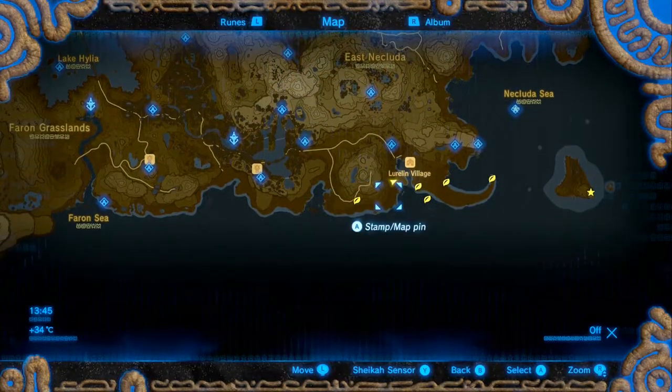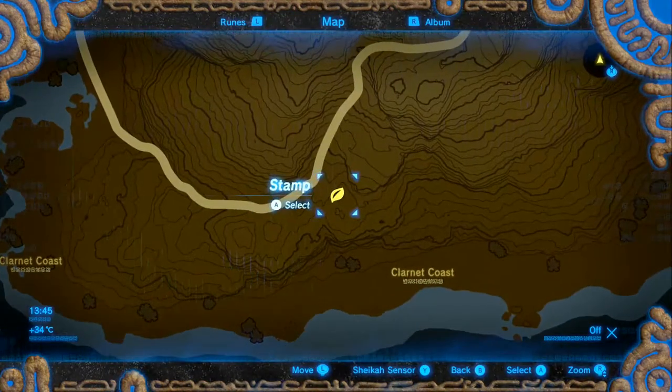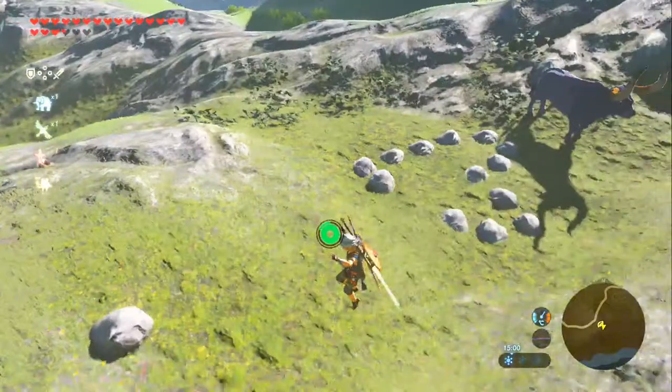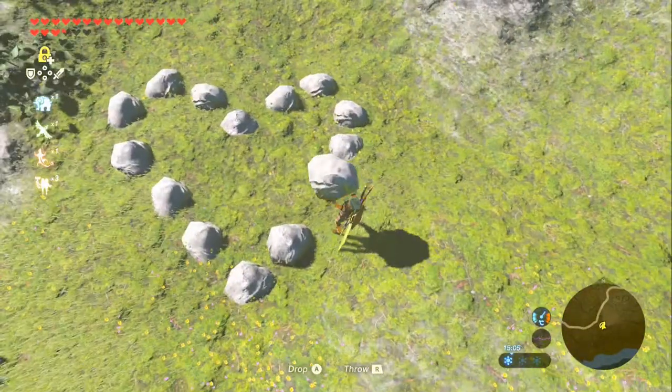And at this point, we don't really need to go north to south anymore, so I'm going to go back for this guy south of Tuft Mountain by the Klarnet Coast. And it is another rock formation. This time, not so much a triangle, but I guess kind of a heart?